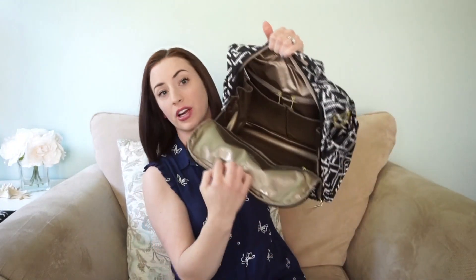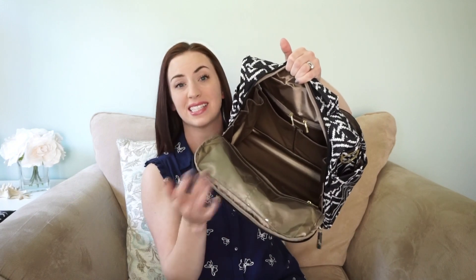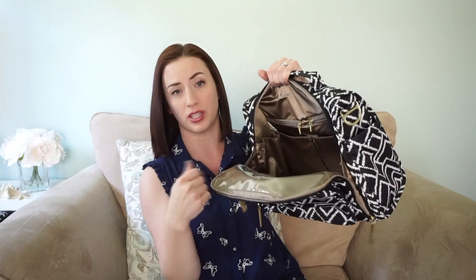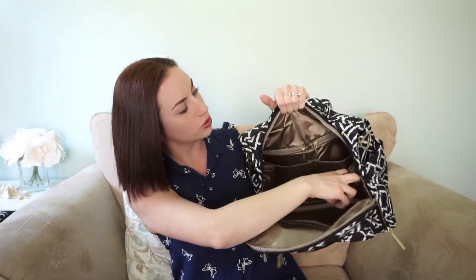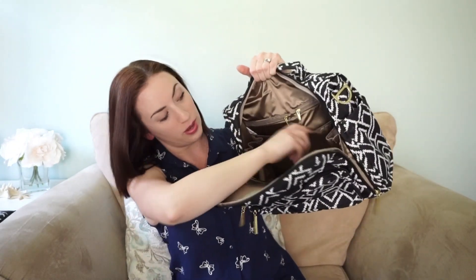I also wanted to show you guys one more time the inside, just to go over all the pockets. On the very front you have two picture slots — you can put photos, IDs, mini med kits, small set pieces, coin purses, and things like that in there. Right here you have a long zipper compartment where you can put flat things like clay packs. You also have two pockets on the sides, two more similar pockets on the back, as well as two smaller zipper compartments right behind each pocket. This bag has so many places you can put things and I love it.